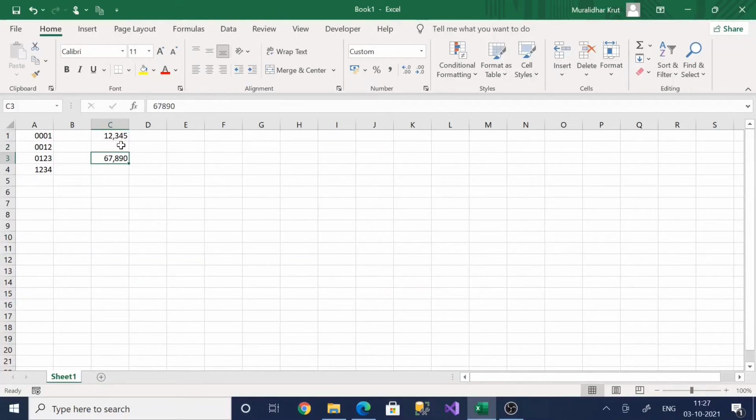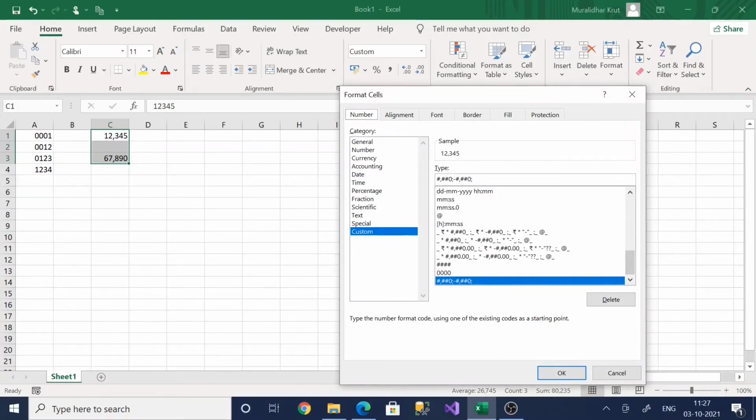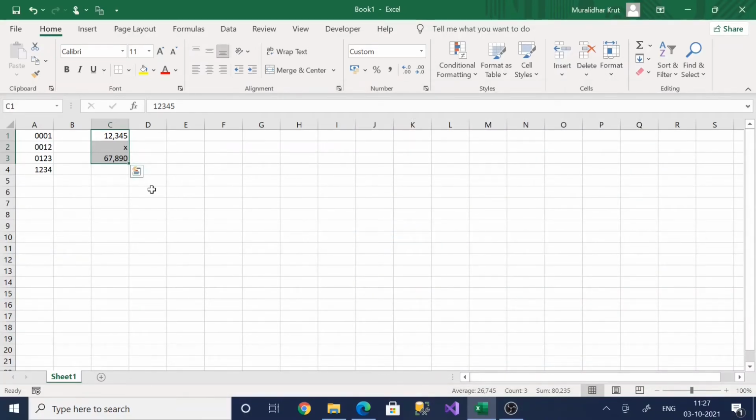Now if I place my cursor here, if I select this, I can see that there is a 0 value that exists here. So let me name that 0 value, select it, go to the number, go to the custom. Here I'll name that 0 value as X. Okay, so now if I click on this cell, this X is nothing but 0. So outside it is showing as X, but the actual value inside is 0.